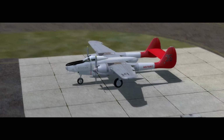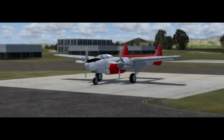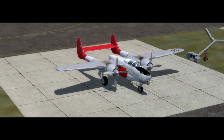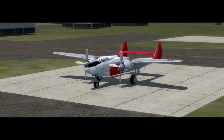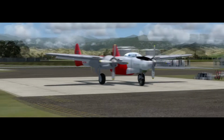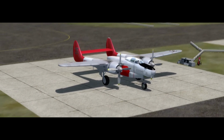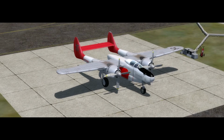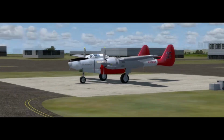They are progressing well through the development process, and between the RF15 as you see here, and the actual P61, there's only going to be two models in the conversion package whenever it comes out. Probably later this year after we're done with the PB4Ys. The P61s and the RF15s, they have some issues we still need to work through.